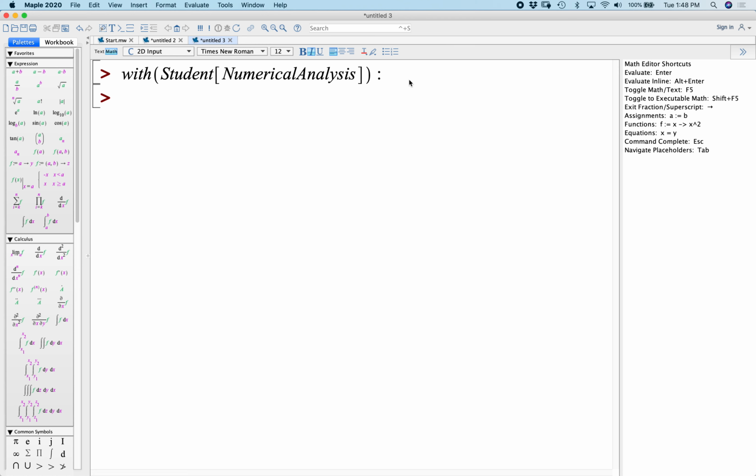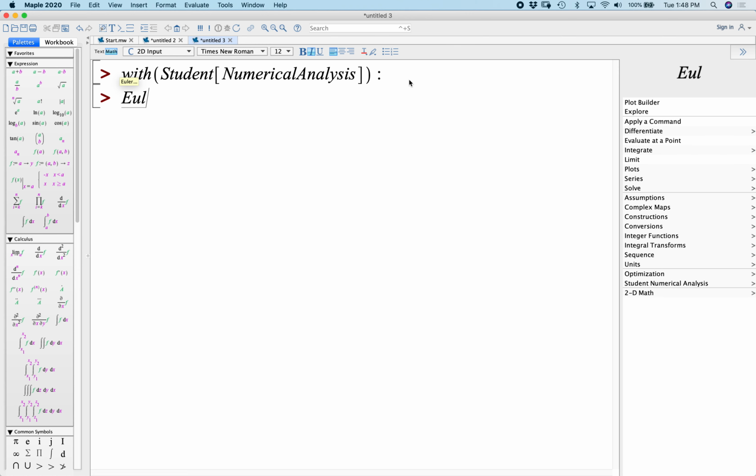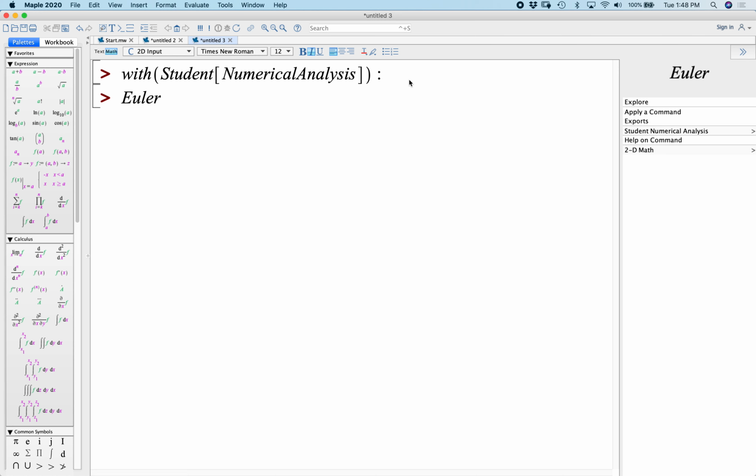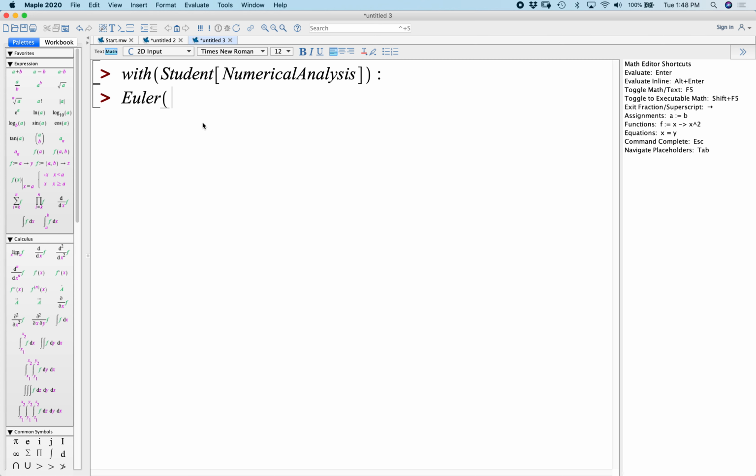For the numerical approach, you have Euler, for the integral of e to the x squared dx. Putting this in the language of differential equations, you have d over dx of the function y of x, y the dependent variable, x the independent variable, equal to e to the x squared.